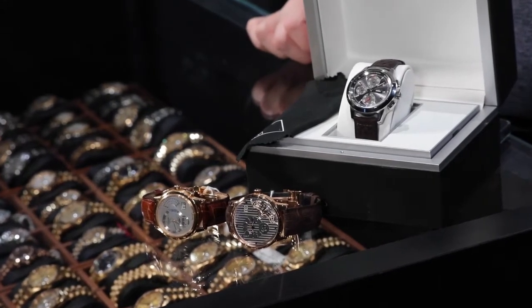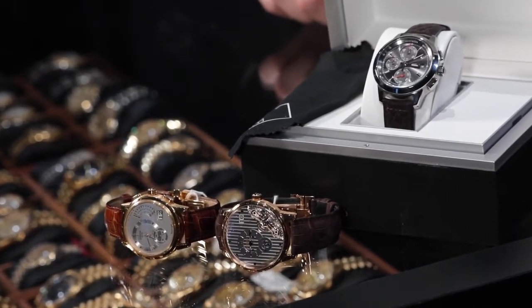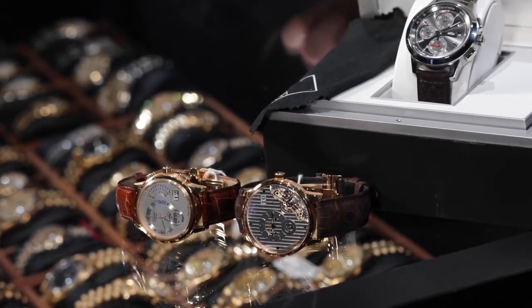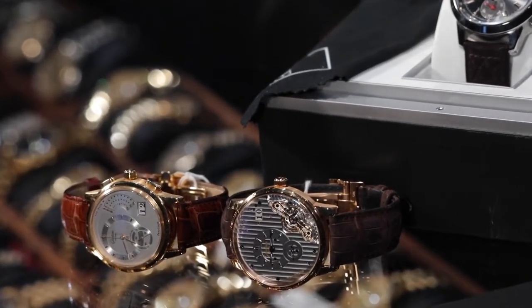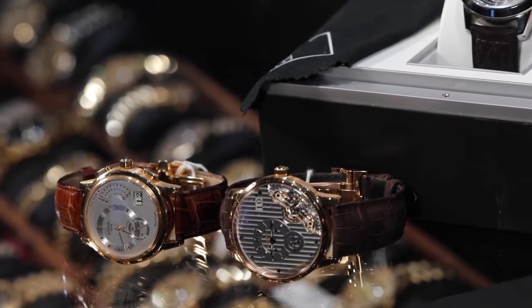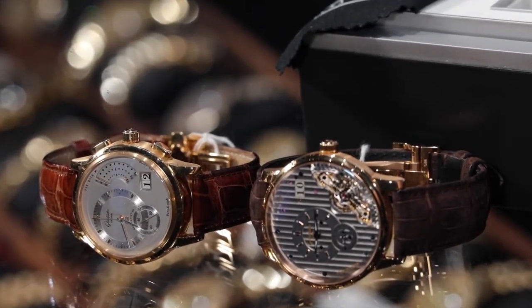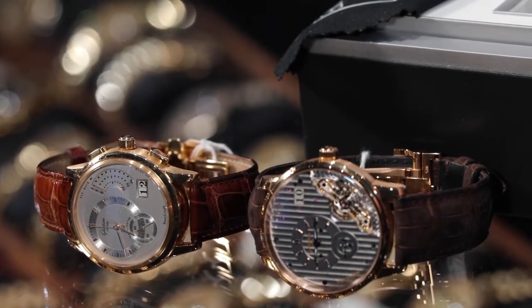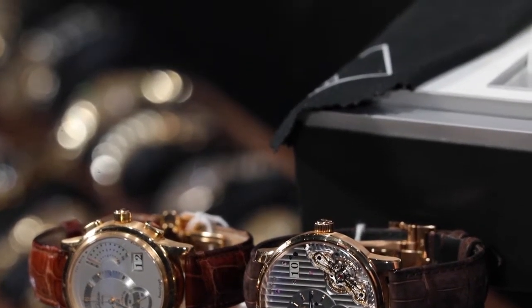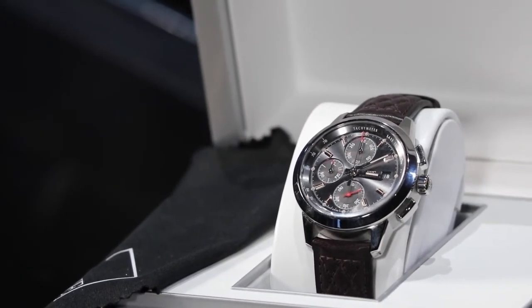One of the company's names is Glashutte. You've probably heard Longines and a few others in the marketplace, but these are some of the most important because they're some of the most intricate, with old designs and modern designs mixed. There's another company that resembles German influence — IWC, just across the Rhine river in Switzerland in Schaffhausen. From IWC to Glashutte, you get similar influences — that German simplicity.